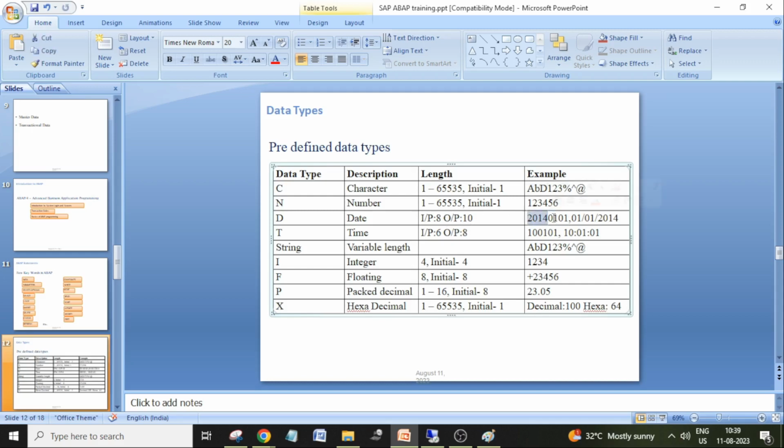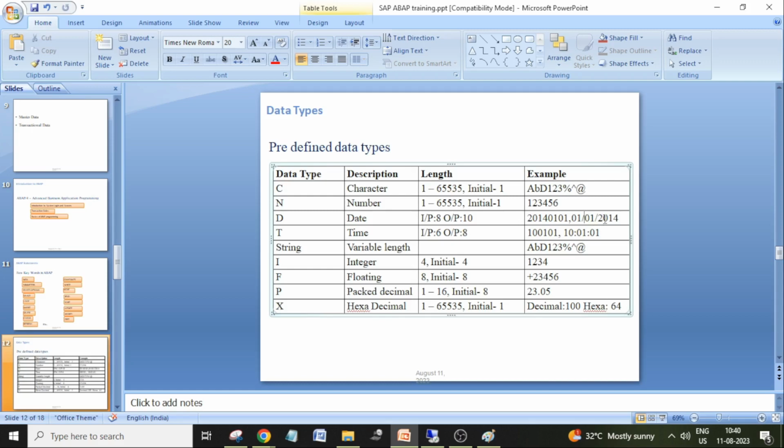Year 4, month 2, day 2, total 8. What is the external date format? The display format. When we are displaying it in the output, the length is 10, including separators, DD.MM.YYYY. We use some separator between day, month and year, right?